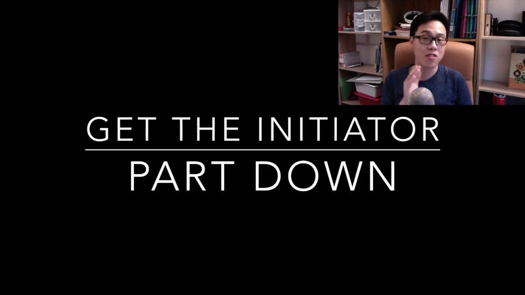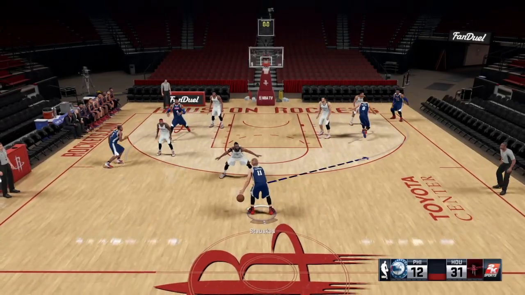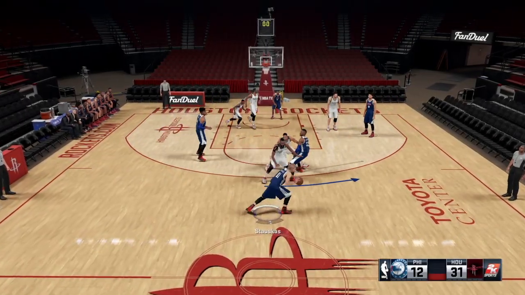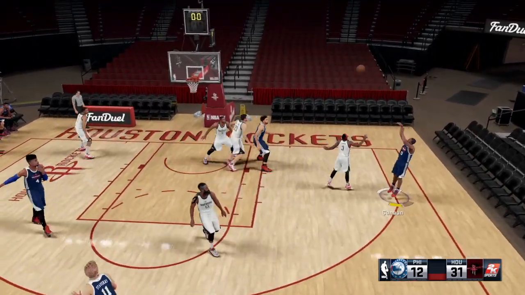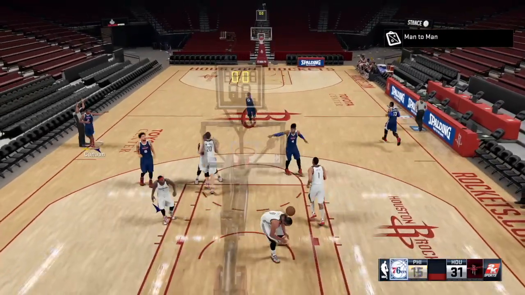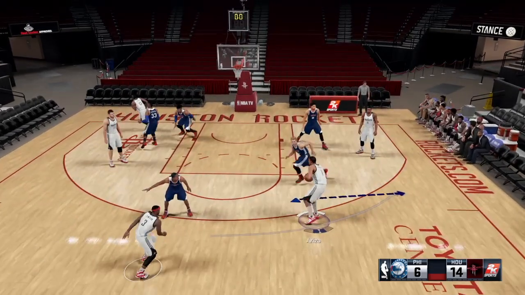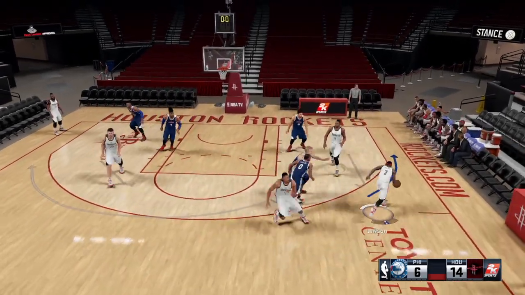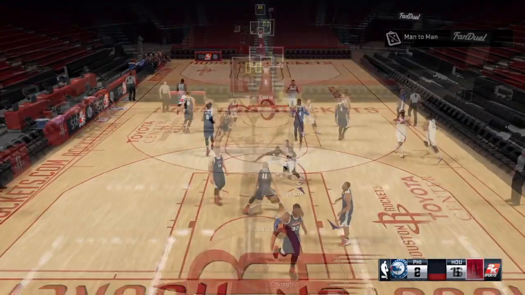Otherwise, it will just take too long to start, and it's gonna run out of clock by the end. And now, before we get into the details, let's just talk about the fundamentals of this flow offense. So you can take a look at the clips here. The key to this is that unlike the pace motion, where it requires a lot of pick and rolls and skill of your star ball handler, the flow offense allows you to attack as a team with shooting three-pointers from off-ball screens. Also, you can use screens on the sidelines for driving opportunities, and most importantly, the flow offense is going to get you a lot of post-up opportunities for your big man.